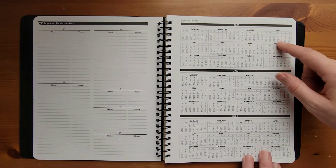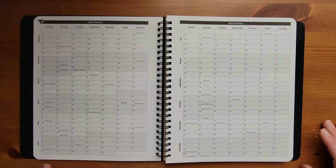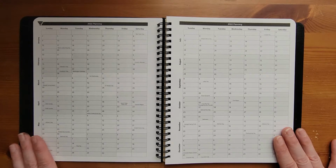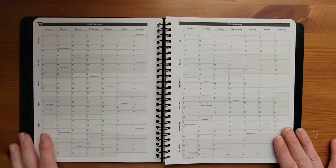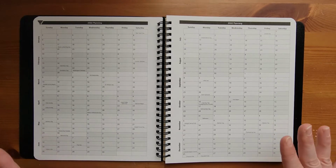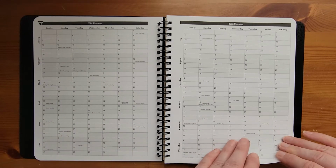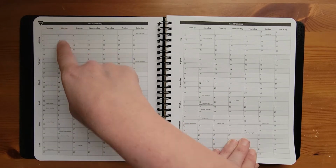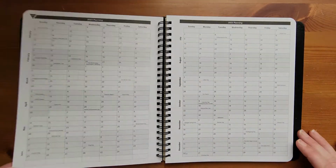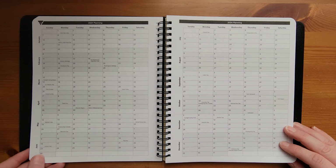Then we have 3 calendar years, 2022, 2023, 2024. And then you have splots, which is a combination of spots and spaces with an L, apparently. You have a section for 2022 planning. So you've got 6 months here, 6 months here, and all of the days. Then you have the same for 2023 and 2024.